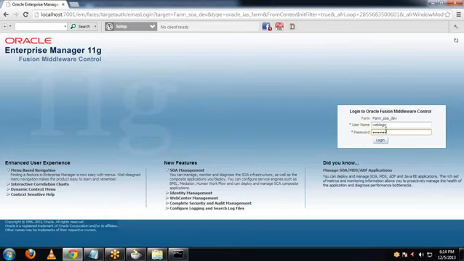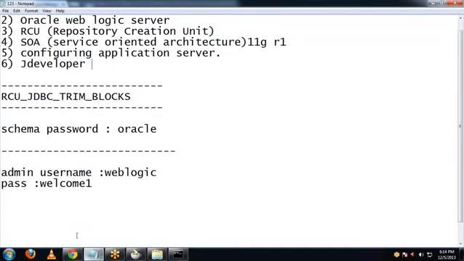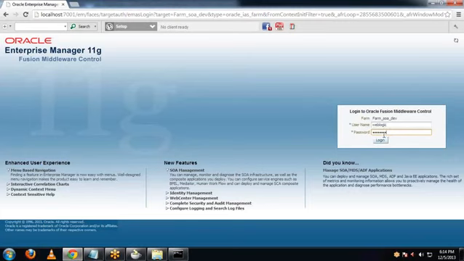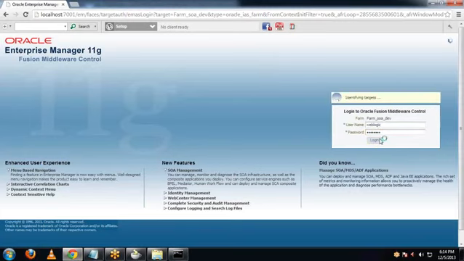Why I have chosen this username WebLogic and password as welcome1? It's because we have earlier kept a note of this one. Admin username was WebLogic and password was welcome1. Same username and password we have to provide it here and click login.